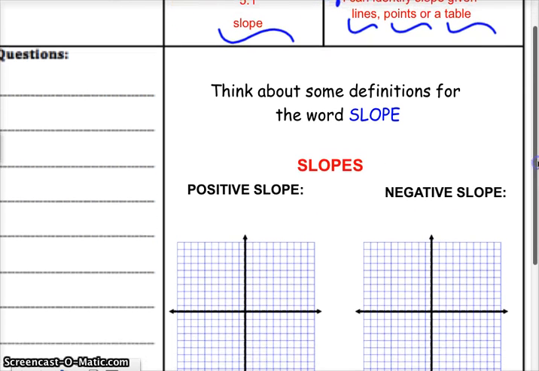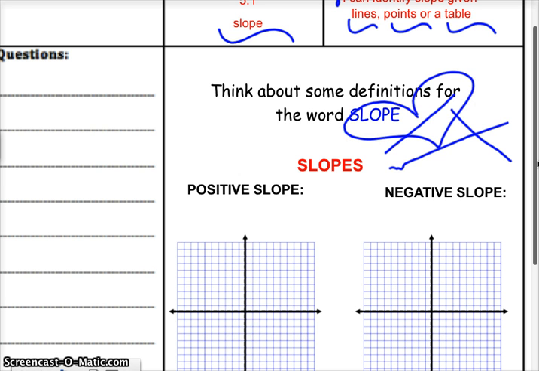So we want to think about slope, and when I think about slope, I think I'm going skiing, I'm skating, I'm rollerblading, I'm going down a hill, riding a bike up a hill. You think about slope like this, like climbing a hill, going down a hill. There's different levels of slope. See, that one is less steep than this one. This one has a bigger slope, right? Because you're getting higher, faster. Or you're getting lower faster.